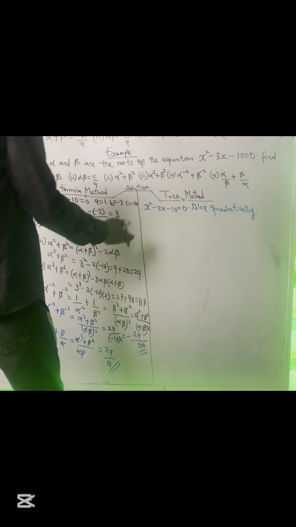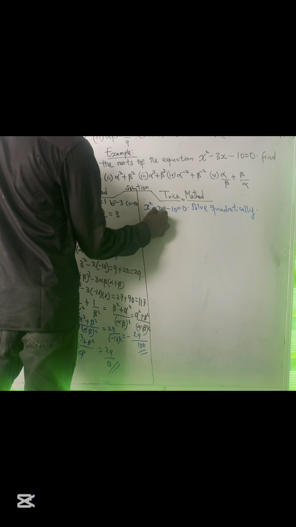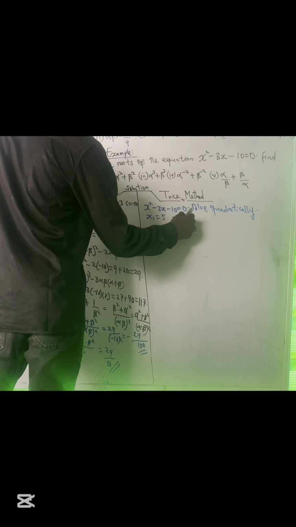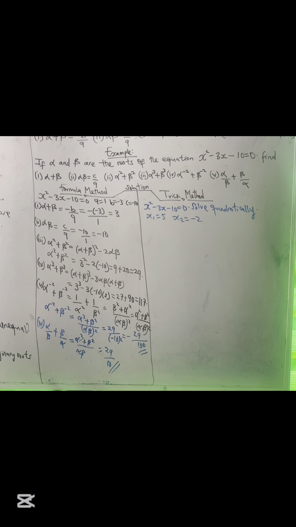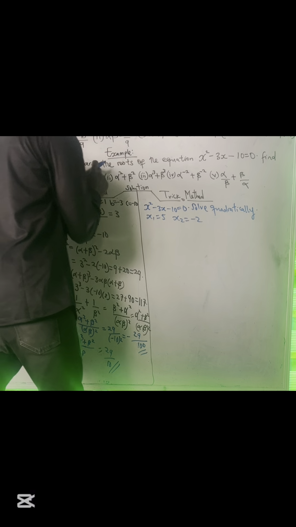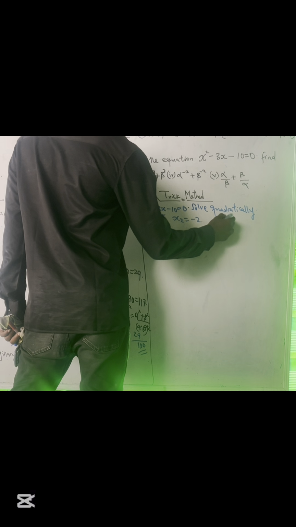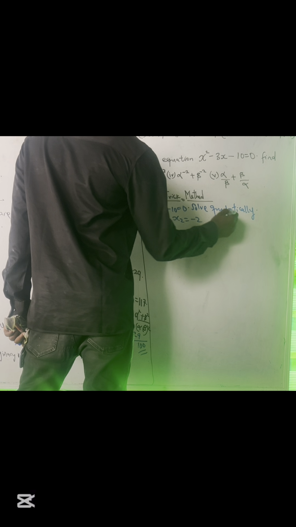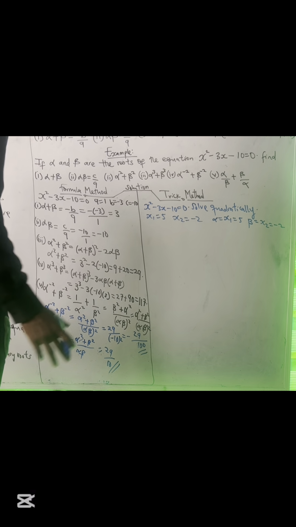So guys, if I should solve this expression quadratically, my x1 is going to be 5, my x2 is going to be minus 2. Now, I've solved it quadratically. So you now remember that they say that if alpha and beta are the roots of this equation, this simply means that my alpha is going to equal x1, and that's equal to 5. My beta is going to be x2, and that's equal to minus 2. So everything they ask me to do, I'll just be doing directly.